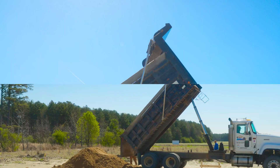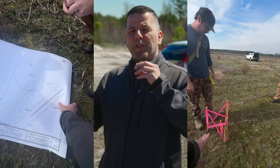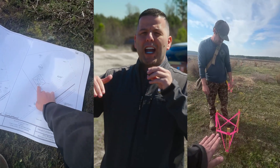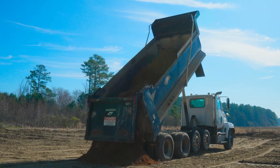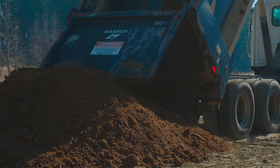Here's what had to happen before we release it to the next stage. The first thing we did is we had to get the surveyor out to pin the locations of the building pad. Then we had to make sure that we built up our building pad to the correct elevations.